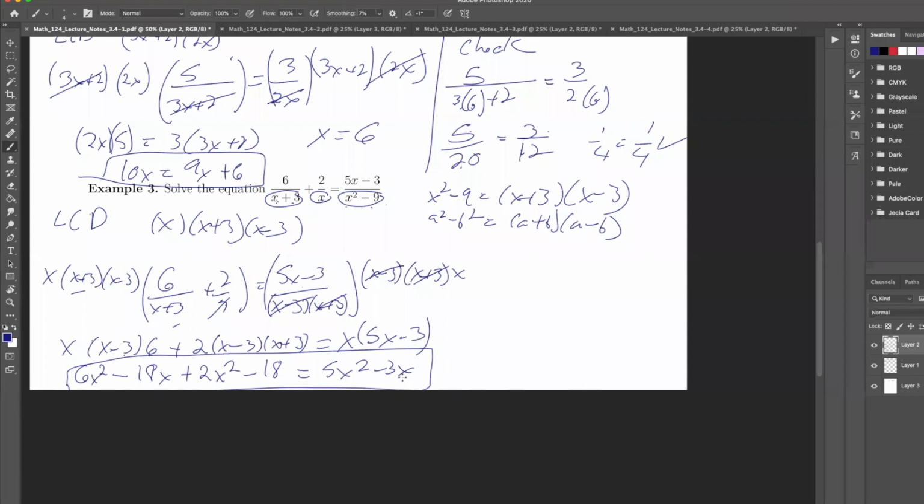And so once again, after multiplying by the least common denominator, we get to something which is just like an equation. And this is a normal quadratic equation, and hopefully by now you're a little more comfortable in solving it, but we'll go ahead and solve this out. So what we want to do is get everything to one side.